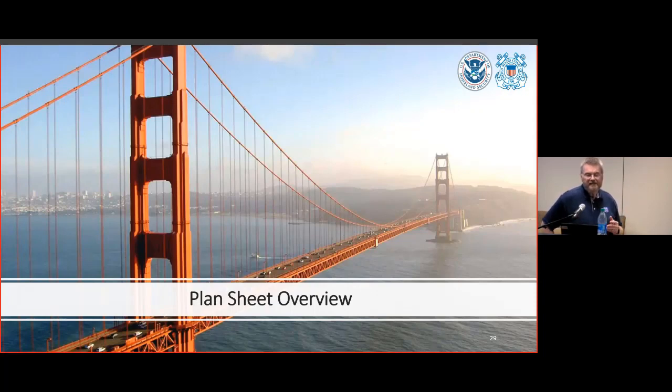So the PNCD is geared more towards construction. And if at that 3-year mark you haven't started construction, again, we give you 2 years to start construction, then at that point we may need to go ahead and reevaluate the PNCD, which could require the preparation of new navigation impact reports, because things along the waterway may have changed at that point.